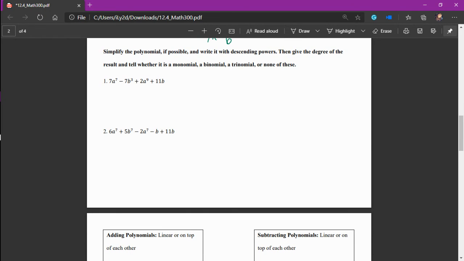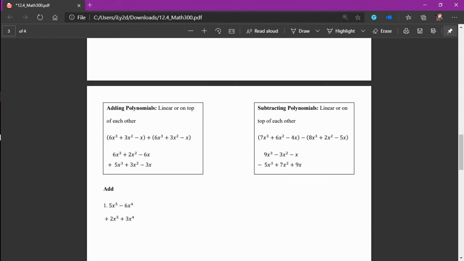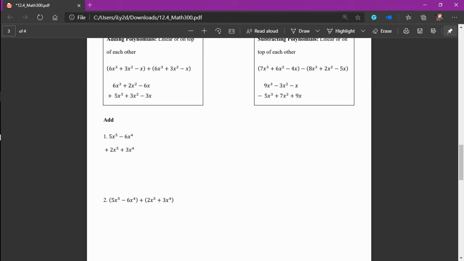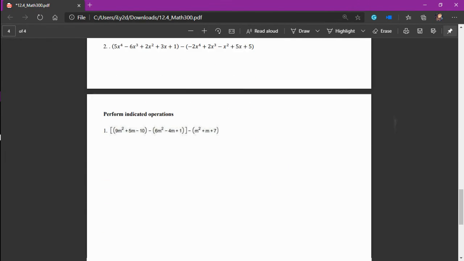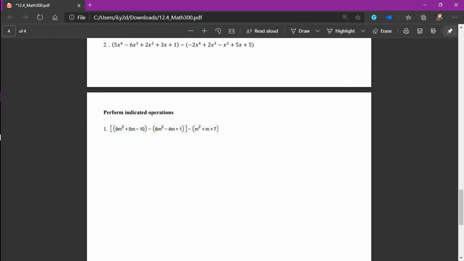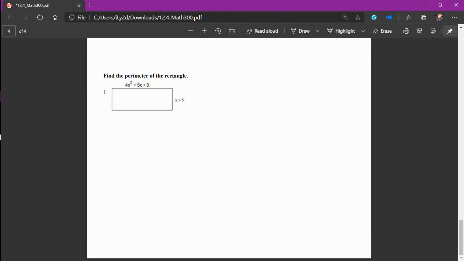My next video will simplify these polynomials, write them in descending powers, give the degree, and actually tell what type of polynomial it is for both of those. And where we're going, y'all, is actually adding the polynomials. There are 2 different methods to do so, and subtracting the polynomials. And then I pulled that really pretty problem off the homework that is online, and I'm going to show you how to find the perimeter of a rectangle. So that will end up being a couple more problems, of course, but it will for sure end up being a couple more videos, okay?